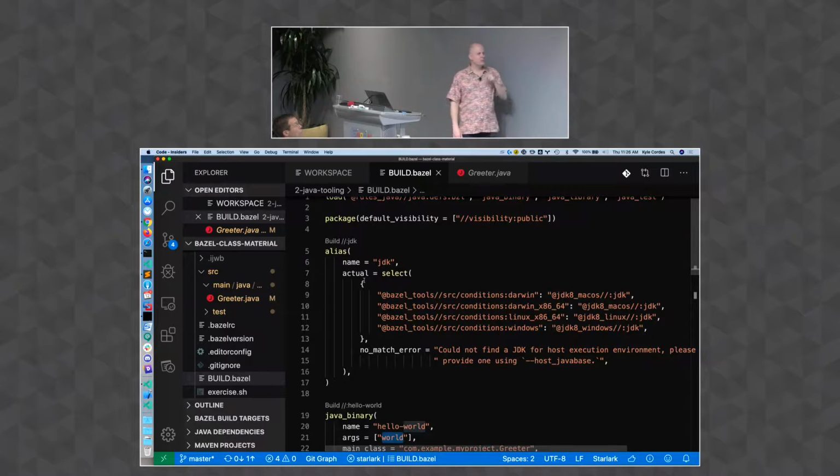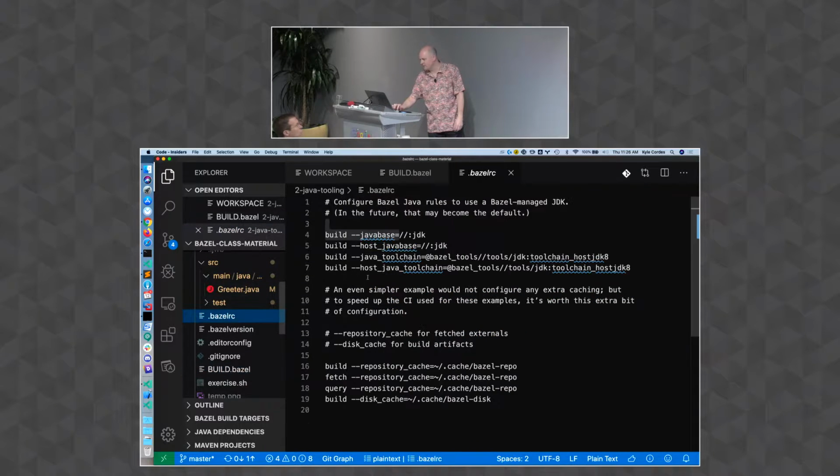The top turns out to be a pretty good place because in a real project, your stuff is normally pushed down in other directories. But if you wanted to push that down, you could move it to another directory, like make a JDK directory or something, and then you would have to edit your bazelrc to have a different target where it says to go find the JDK. Okay, any more questions about this simplest, complete Java example?